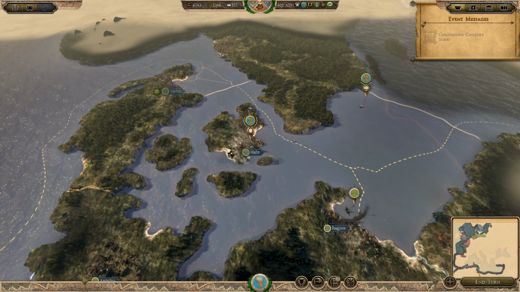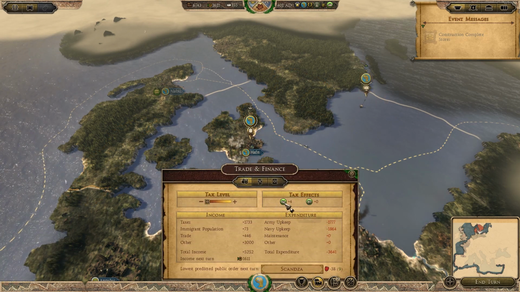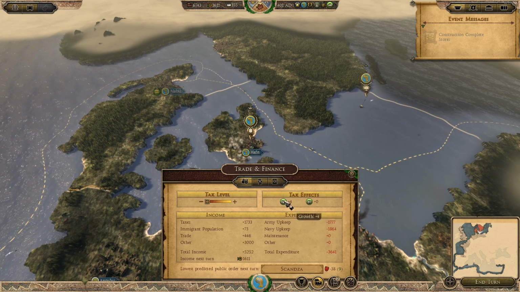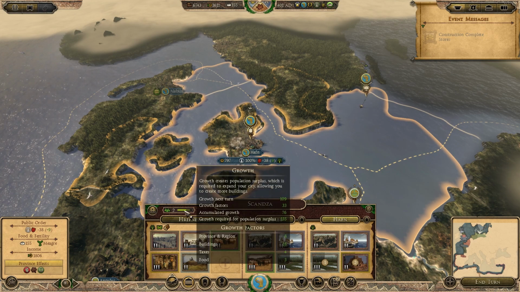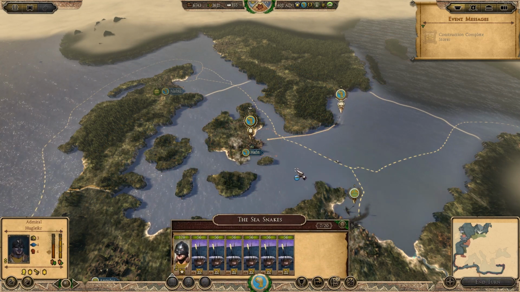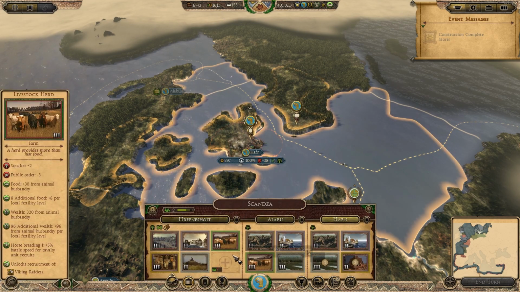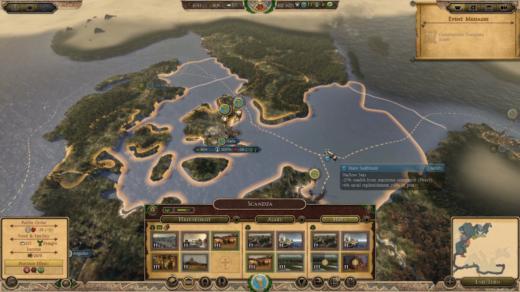Since we don't need much money either, I think what I might do, try and encourage the growth rate a bit by reducing taxes and help boost public order, which also boosts growth. I'd like to get this done quick. As soon as we get this, we don't have to worry about growth anymore. We just need that last slot, and then growth is irrelevant.